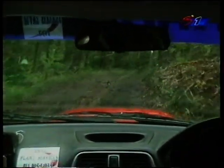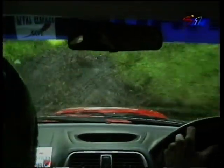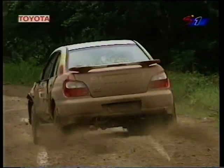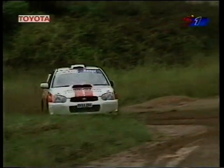Note how he threw the unwieldy Subaru through the tight stage until he overdid it and slid into a tree. Fortunately, the Subaru could continue without losing too much time, but the battered car was much the worse for wear. As an indication of what time he may have set on the stage, he lost just 24 seconds to Habig, who was second fastest on the stage.